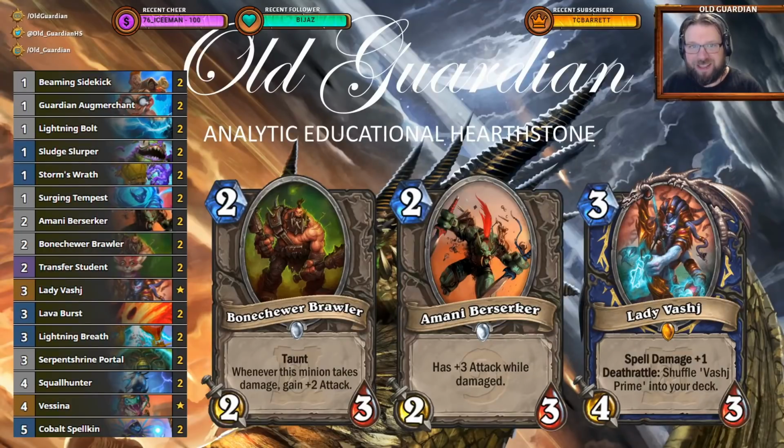Hello everyone, it's Old Guardian here, and in this how to play video I'm going to take a look at Burn Shaman, or Aggro Overload Shaman, however you want to call it. I have a bit of a different take on the archetype, because what the archetype really wants to do, what it's always wanted to do, is first do some chip damage with minions, and then use burn spells to finish the job.